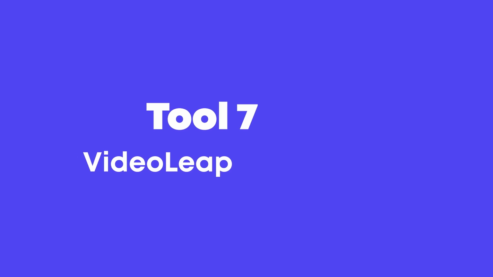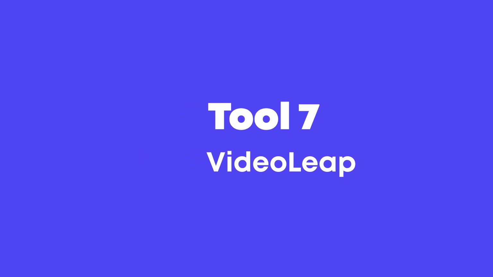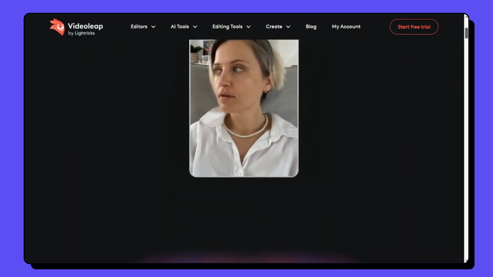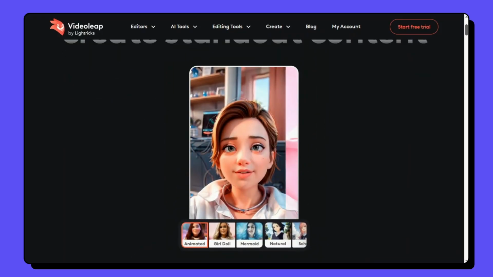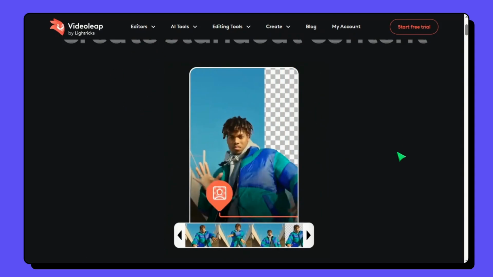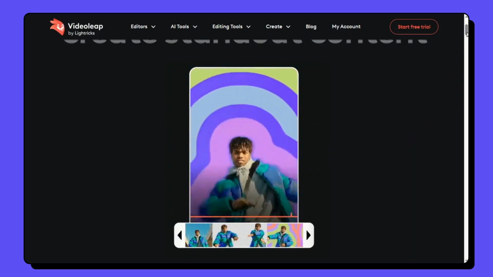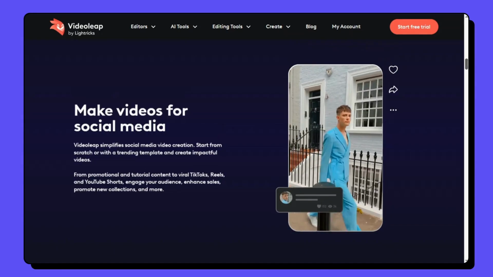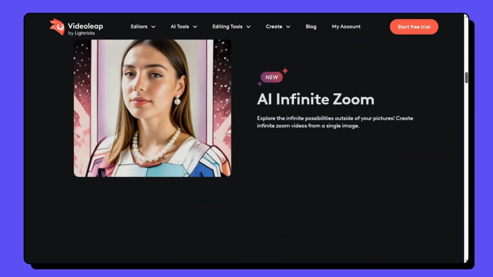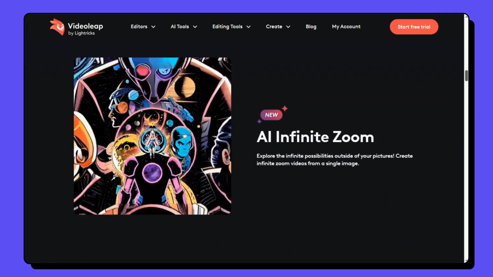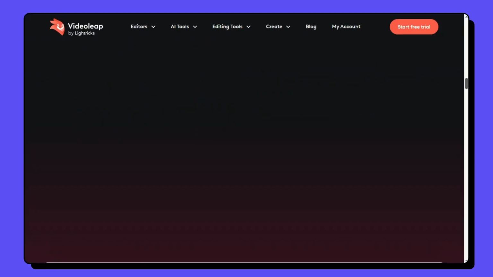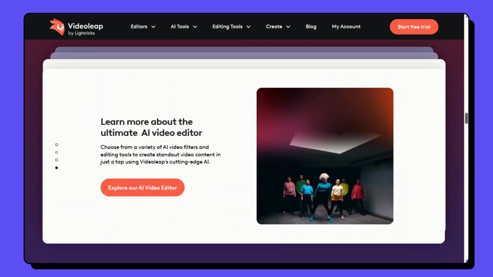Link in the description. Tool 7. Video Leap. Mobile editing. Video Leap is an AI-powered mobile editor for creating videos on the go. Here's how. Download Video Leap from videoleapapp.com or your app store, iOS or Android. Upload a clip from your gallery, try a 20-second clip. Apply AI effects like cinematic zoom or vibrant filters, and add auto captions with a tap. Choose a bold font like Impact. Set the aspect ratio to 9:16 for TikTok or Reels. Tweak music from the library and tap Export for HD. Pro tip: save drafts to edit later.